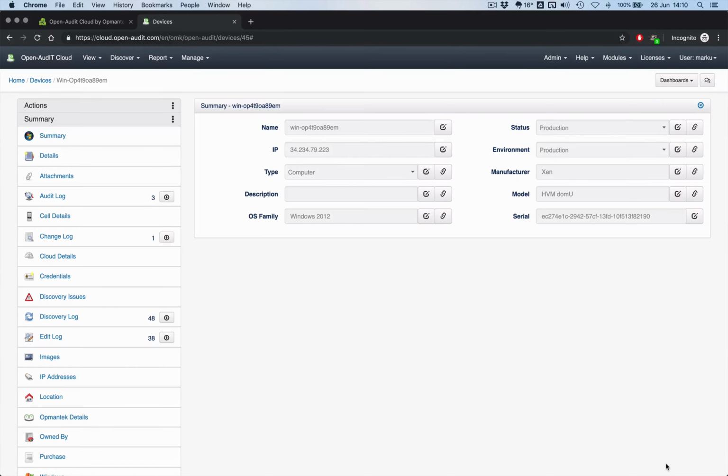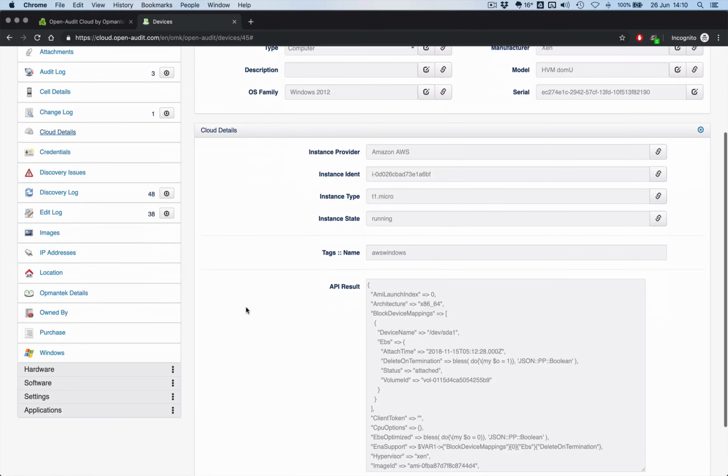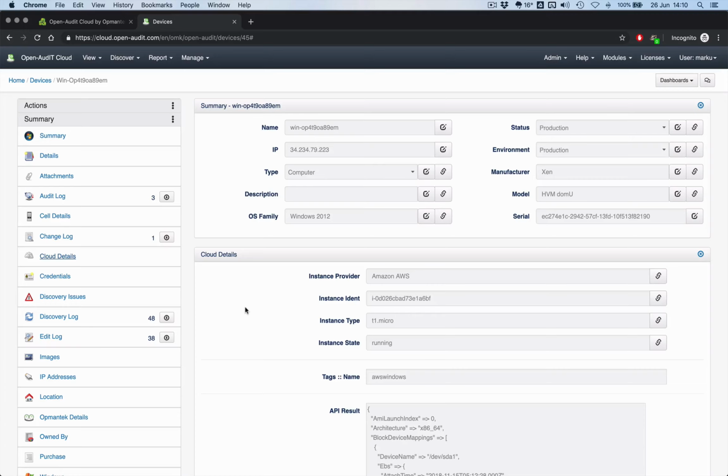You can also see the raw API output from Amazon for this particular machine. The details are recorded, and we've got existing queries that show cloud instances and audits and all those types of things.